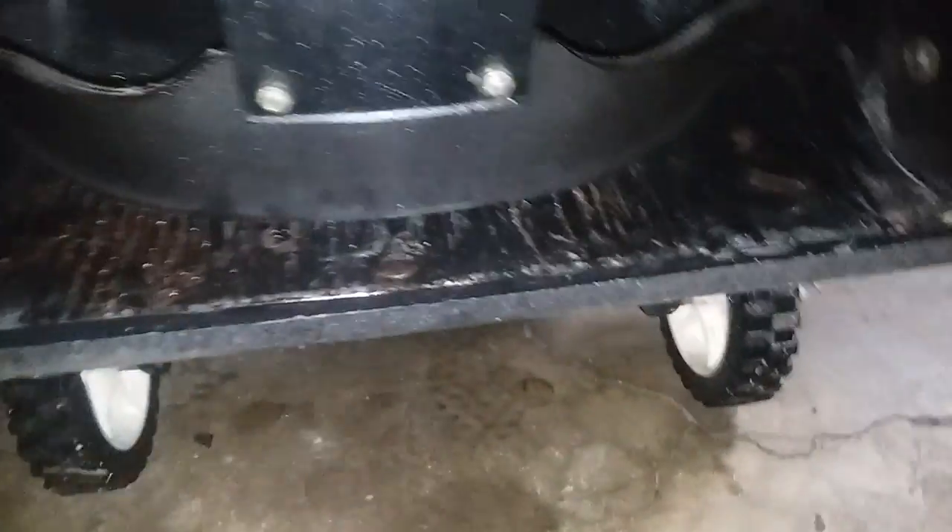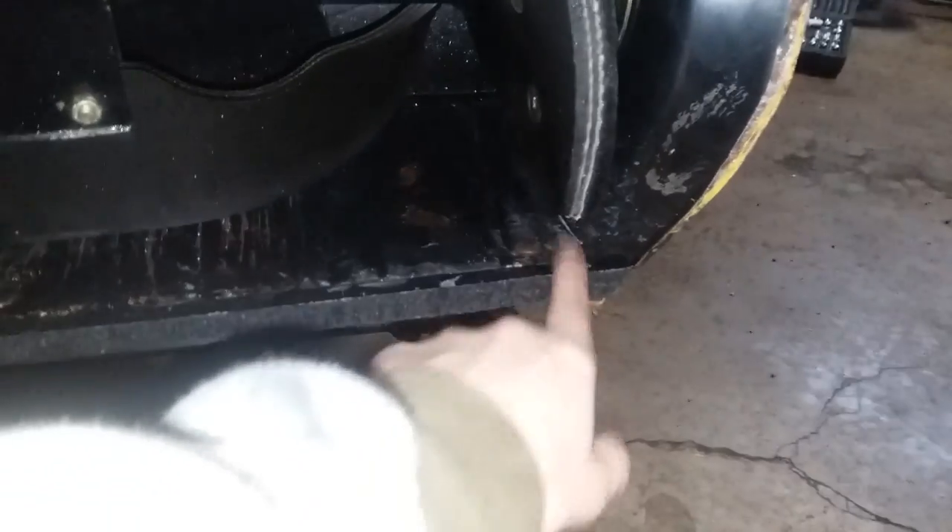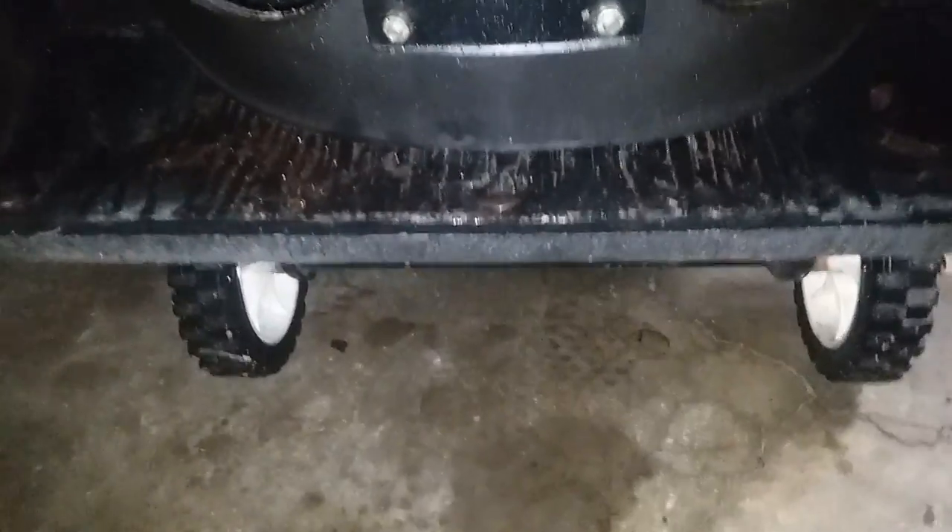The last step is your scraper bar, which is this piece right here. I changed mine at the beginning of the season because my old one became worn out. How to change that: there are three bolts underneath here that line up. You've got one, two, three, and underneath there are bolts. You take that off and you pop the scraper out. It just takes a little work, a little elbow grease, and it locks in on this side. So when you're putting it back in, you have to pop this side in first, then align the rest of it up, push these back in, tighten the bolts, and you're all set.